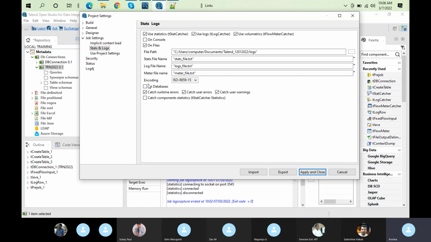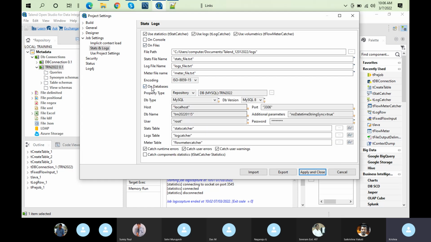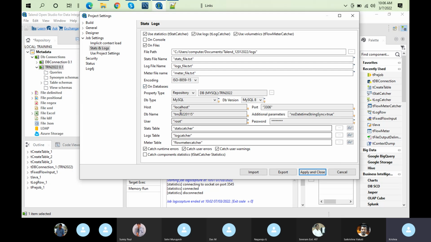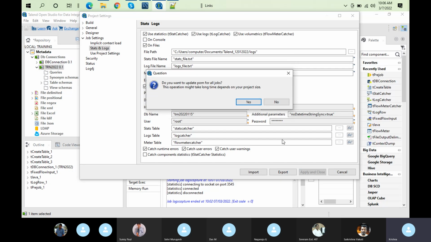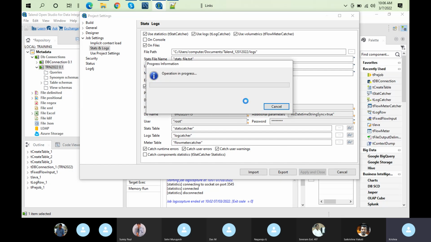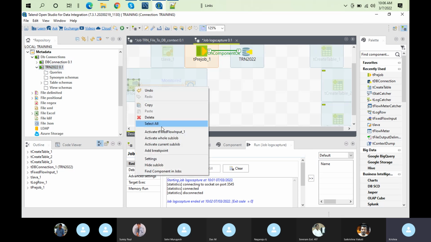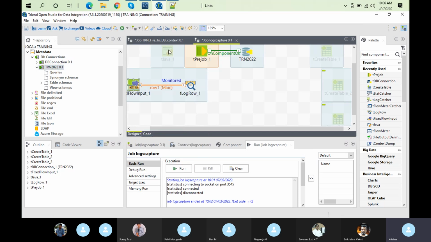Now I'm going to just have a database. Once you set it up, it will not go away even if you uncheck it; it will still be there, and you have to delete it manually. So now I'm going to capture in both. We'll see. I'm going to activate these two because we have written the flows.